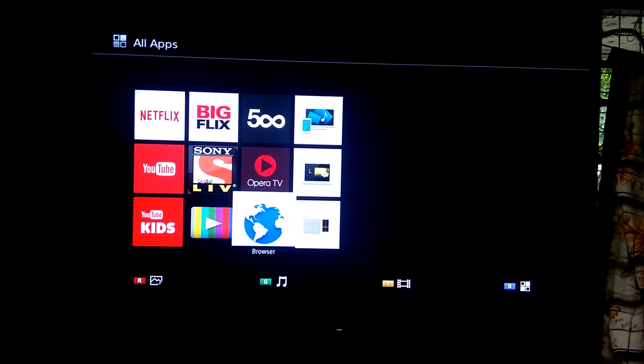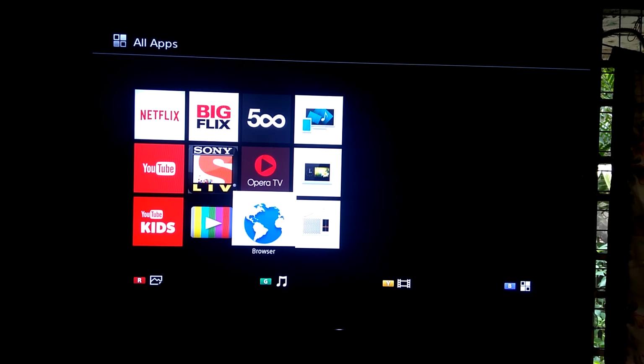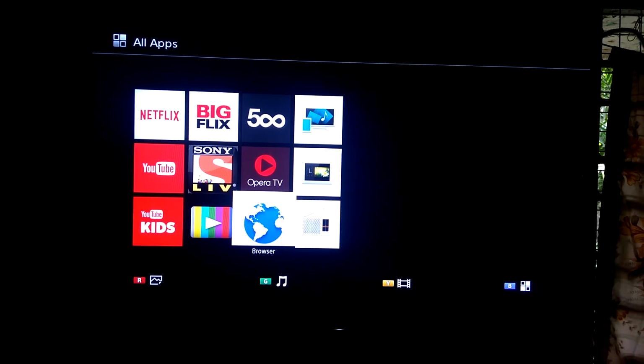If you are looking for a bigger TV like the 40 or the 43-inch TV, I would suggest you to check on something from LG, because I think they have got some better options with the same price range of this model W67e series for the 40 and the 43-inch models. So please check on that. And finally, I hope I have covered all the queries asked in my last video.